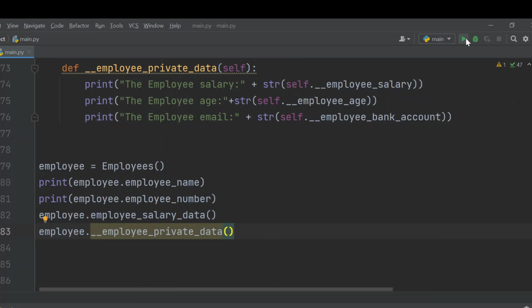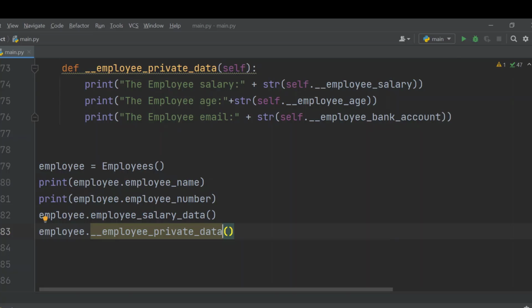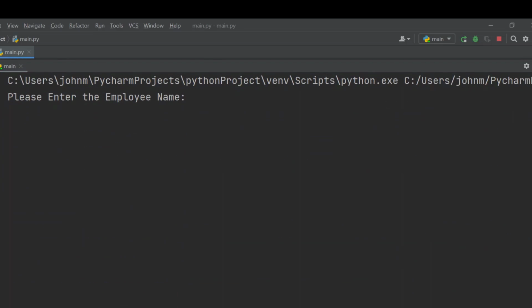The environment already indicates that it's not going to work out, but I want to show you what happens if we try to access a method which is private. So I'm running it, and let me show you the output. The first few lines get executed because of the constructor.